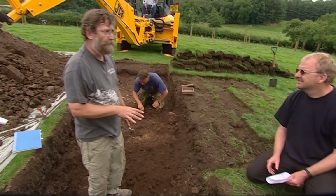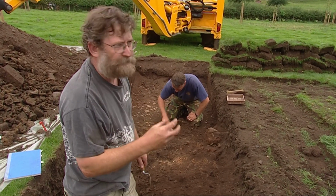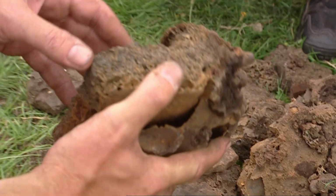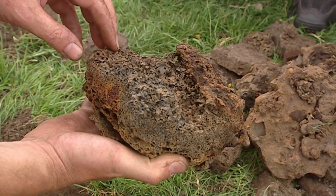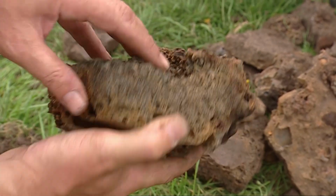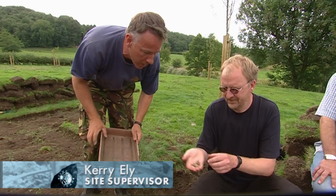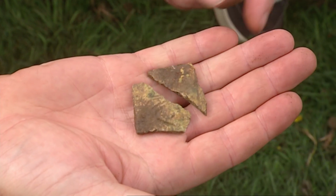Is it possible to date it at all? At this stage it's difficult because essentially this technology is in Britain from the late Iron Age onwards. But one of the things is that this slag is quite distinctive. It's very like a sort of crunchy bar texture. And I've seen that in other research areas, very much related to the medieval period. Yeah, I think I can help you out with the date here. We've got 2 pieces of 13th, 14th century whiteware, and they've actually got a little bit of slag on them. Well, that seems pretty conclusive. It's got the slag on it.